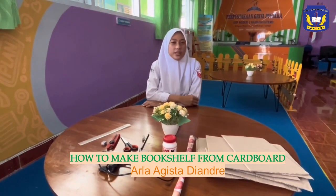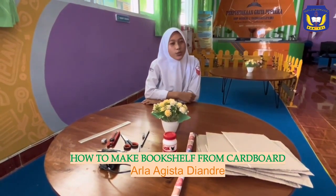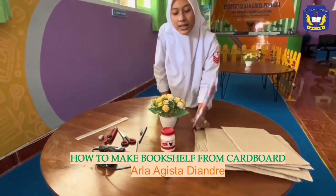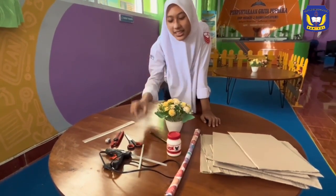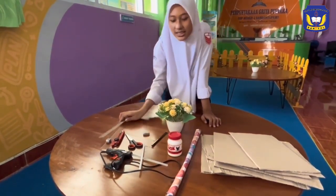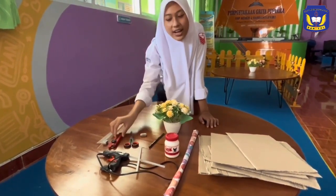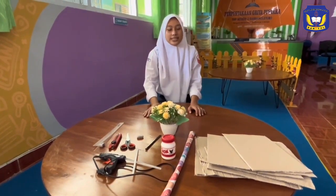Today, I want to tell you about how to make a bookshelf from cardboard. So, we need cardboard, wrapping paper, pencil, eraser, ruler, glue, scissors or cutter. After that, I will explain how to make it.